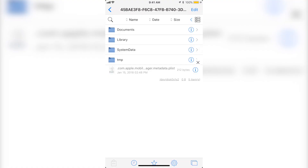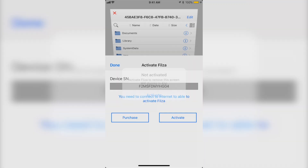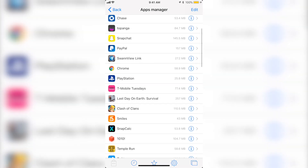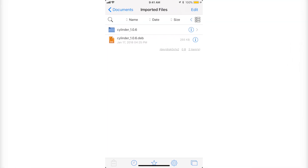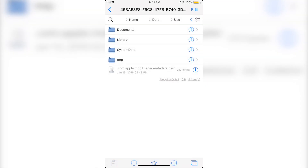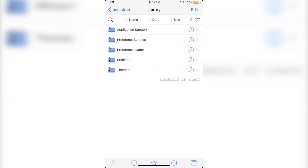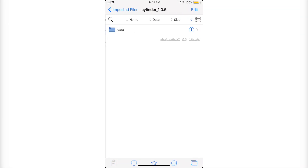From here go to Filza Escape. Wait a little bit for it to open. You're going to get an ad — just wait and then click the X on top. This is where it gets a little bit harder. Click on the button on the bottom right, click Activate and Done. Then click on the folder with an A on the bottom left to access your apps. Go down to ZipAppFree, click on Documents and Imported Files. Then click back on the button on the bottom right and navigate all the way back to the dash. Click on Bootstrap, Library, and SB Inject.